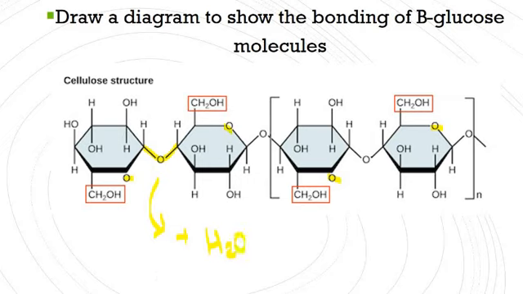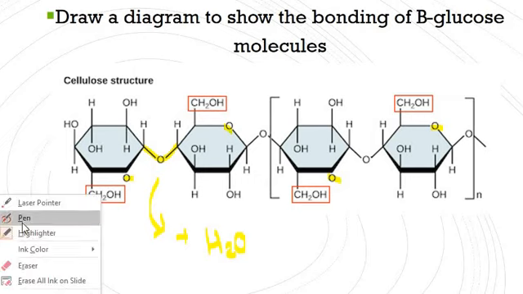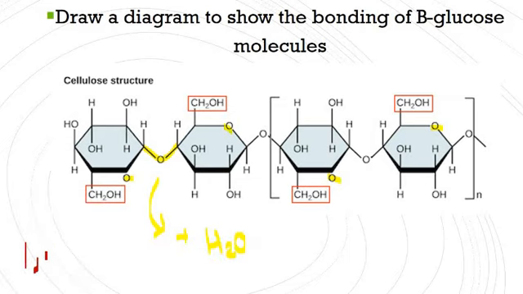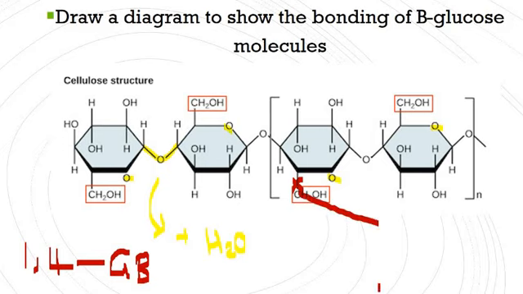Something that we haven't mentioned yet is what kind of glycosidic bonds are holding these together. And we need to remember that when we have a glycosidic bond and it's part of the straight chain, this is called a 1:4 glycosidic bond. I'm just going to write GB here. If we were doing a branch point, so if we were joining a polysaccharide chain, let's say to this position here, and we're making a different branch of glucose molecules, that would make it a 1:6 glycosidic bond.